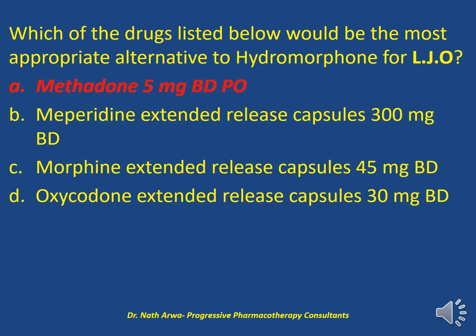So I would settle for methadone, 5 milligrams taken orally twice daily. Answer A is correct. Methadone is the safest choice for use in patients like L.J.O with end-stage renal disease because its pharmacokinetics are not altered by renal failure at all. It doesn't have any nephrotoxic metabolites either. Now, answer B is incorrect. Meperidine has toxic metabolites that are also renally excreted, just like meperidine itself. Its use in patients with end-stage renal disease is associated with an increased risk of seizures. Now, that would complicate issues due to the accumulation of that toxic metabolite. So I would not opt for that one.